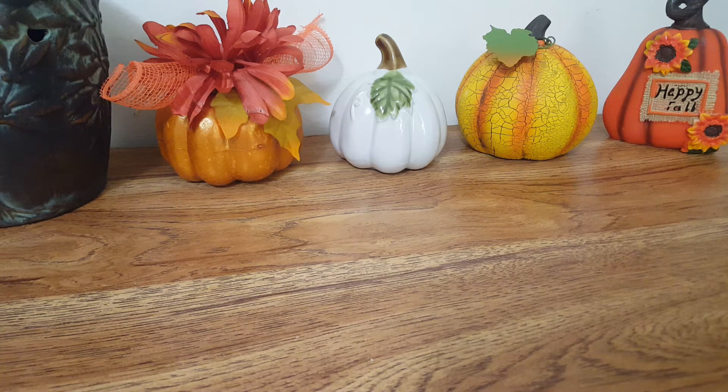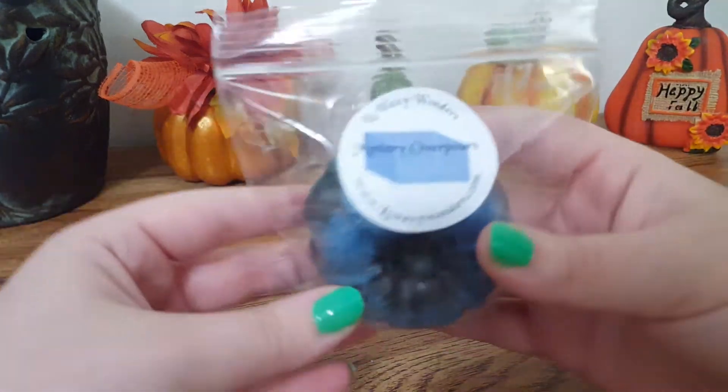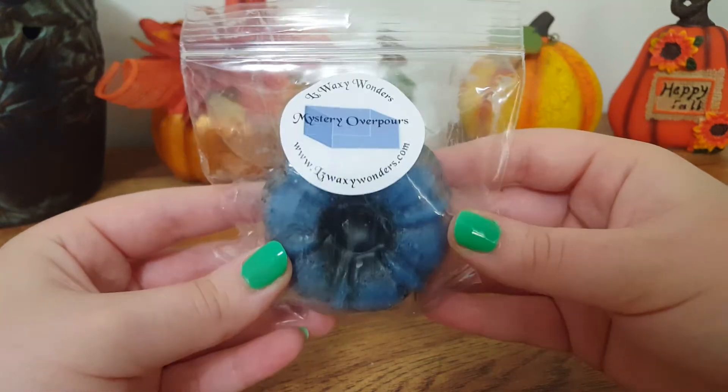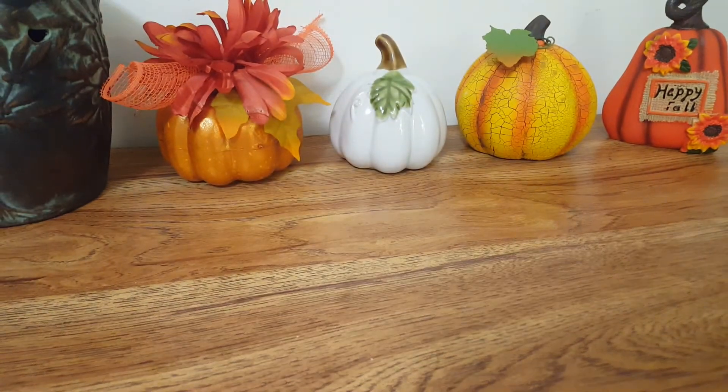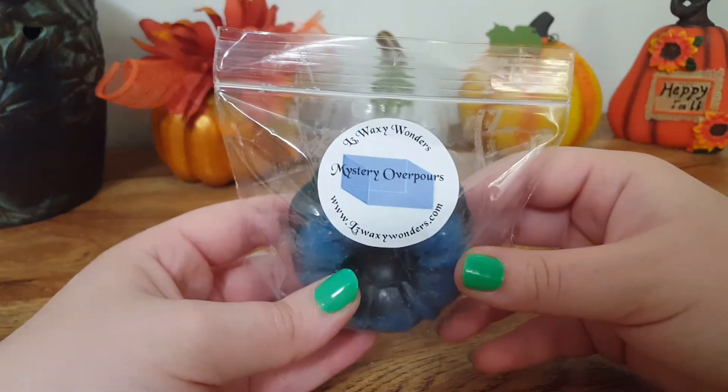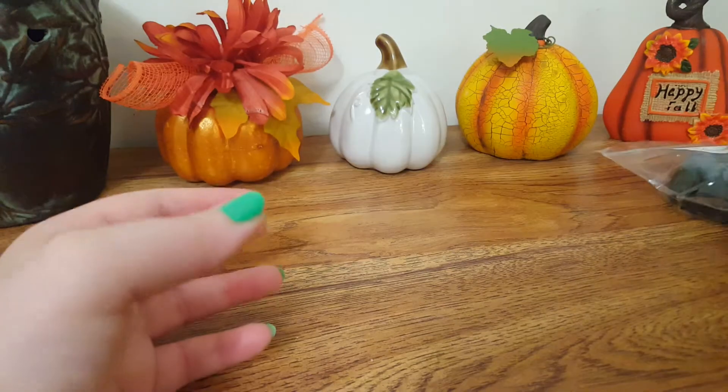I got two of these mystery bunts — I love these. They are $1.25 each, and that's pretty well priced for the amount of wax you get. I have no idea what this first one smells like. It's bakery, but also with a slight tinge of a cologne-y scent. That's one of the things I don't like about mystery items — you don't know what it is — but I still like them.